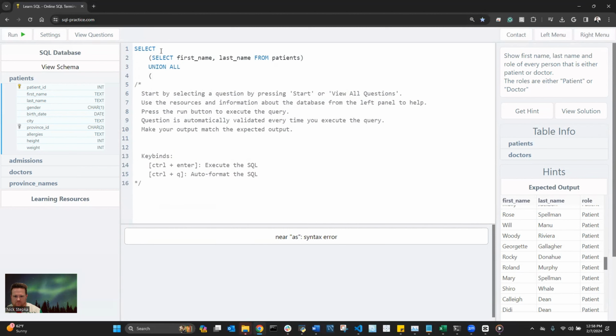Show all allergies. Who's got allergies? Looks like our patient does. Oh, cool.